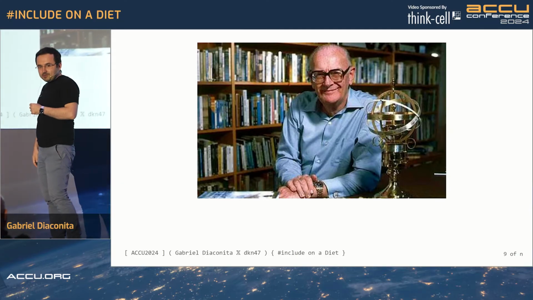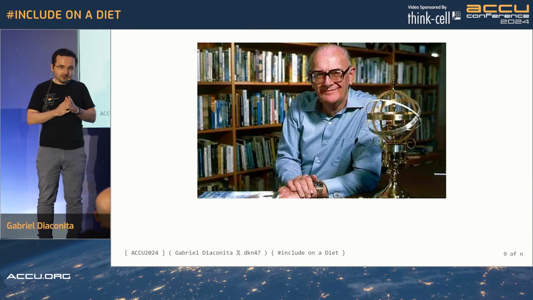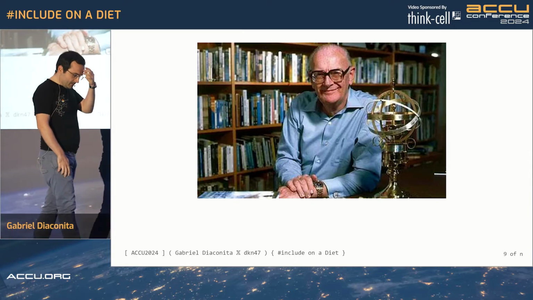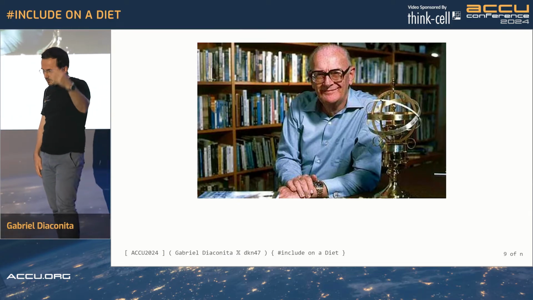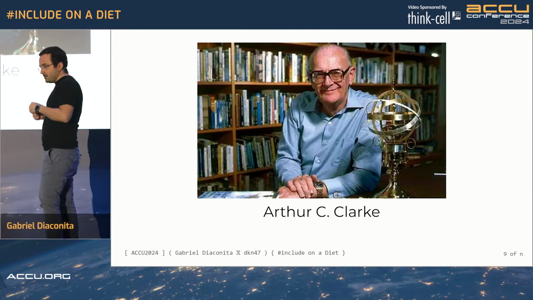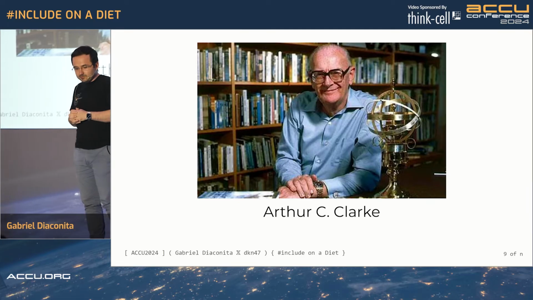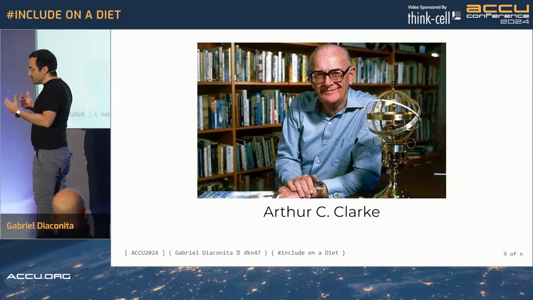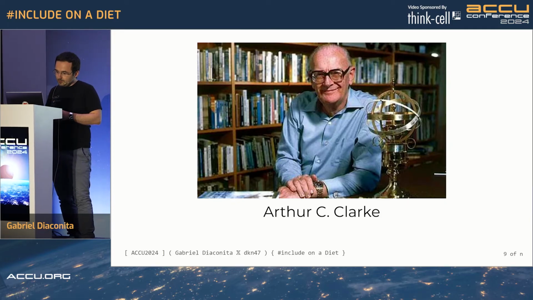Who knows this man? I'm expecting everybody, but you seem to be shy. He has shaped our ways of thinking and movies and the reaches of our imagination with his creations. This is Arthur C. Clarke, and we know what he says about magic and the way that you cannot really distinguish it from very advanced technology. So let's work together to understand, to unravel this piece of magic that we did.